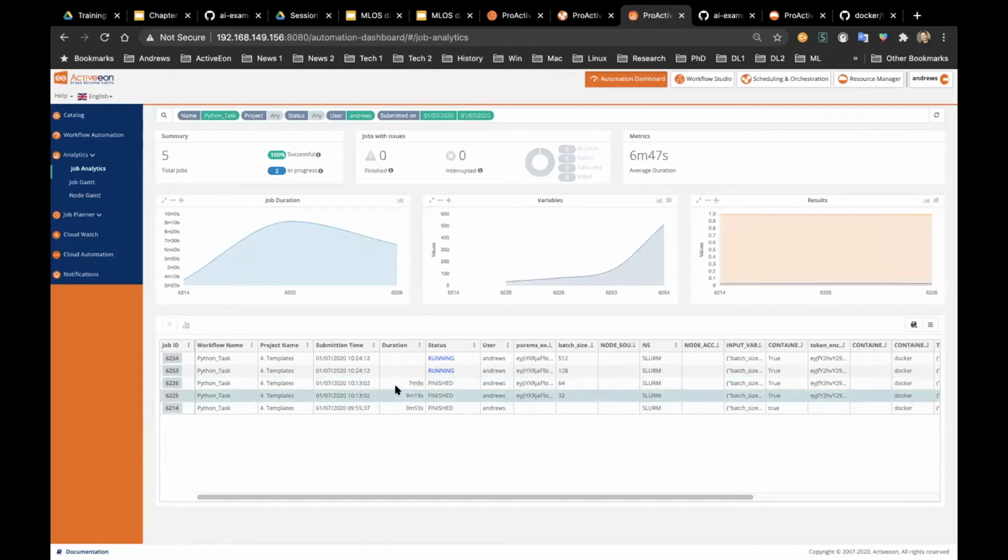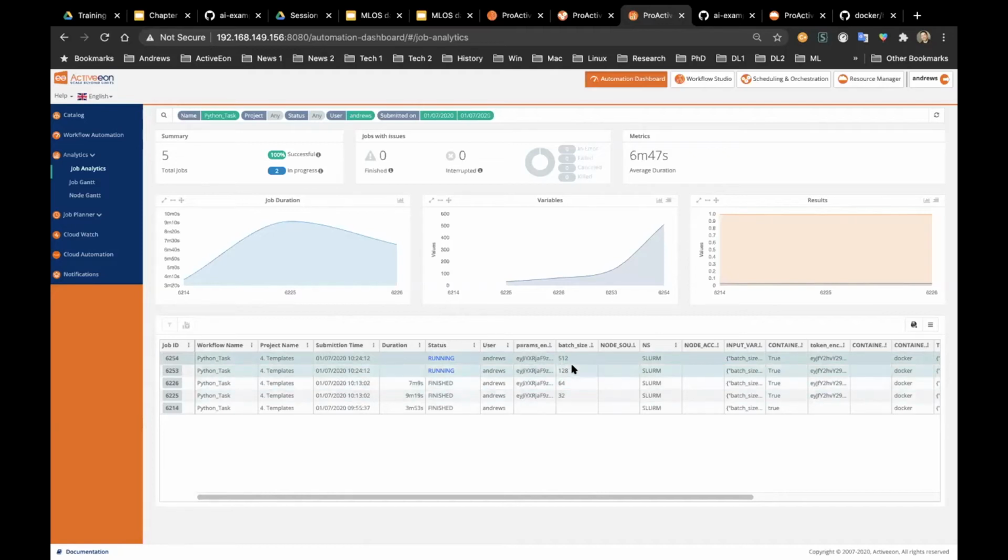Okay. Now you can see the first test we did before AutoML and the next two executions in the first loop of the AutoML. As well, we can see the two running Python tasks from the AutoML. You can see also the batch size of each one. It started with 32, 64. Now it's running two Python tasks with 128 and 511 as the batch size.